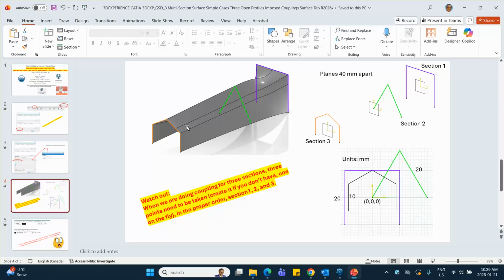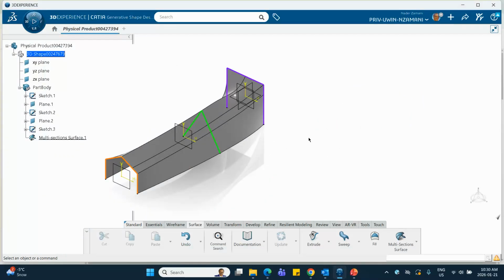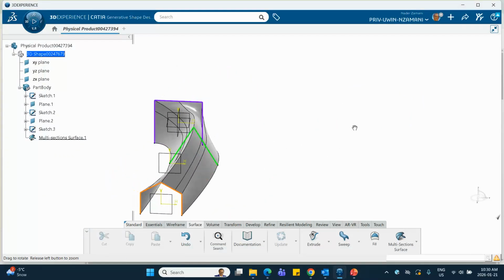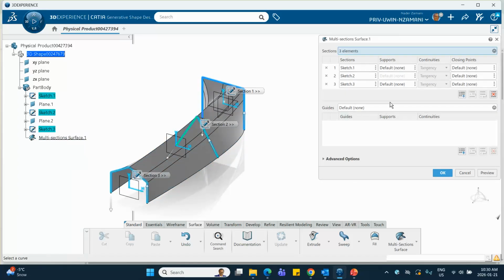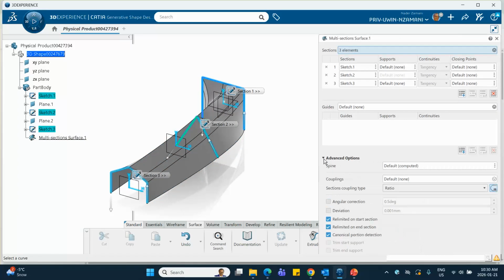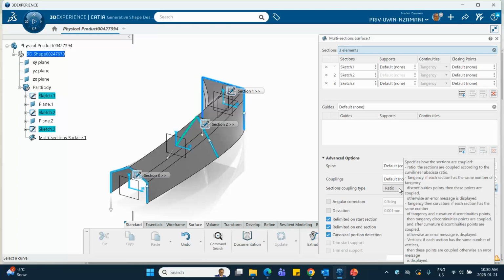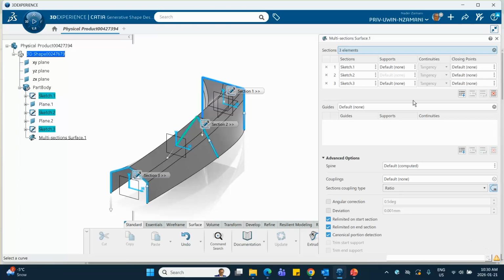this thing that you see there is that thing. And I have not used any coupling. Let me double click on this thing. The default, if you expand the advanced option, is ratio. So it does the ratio construction.